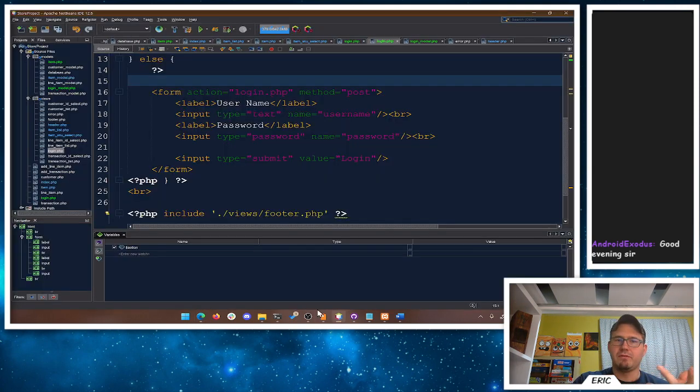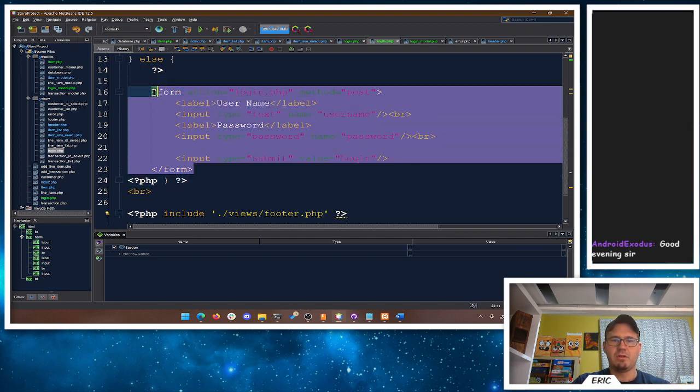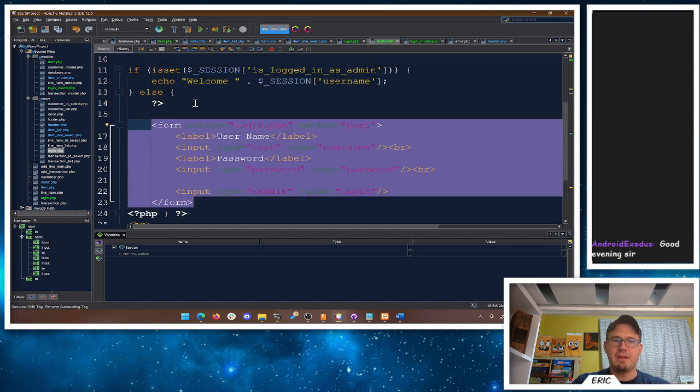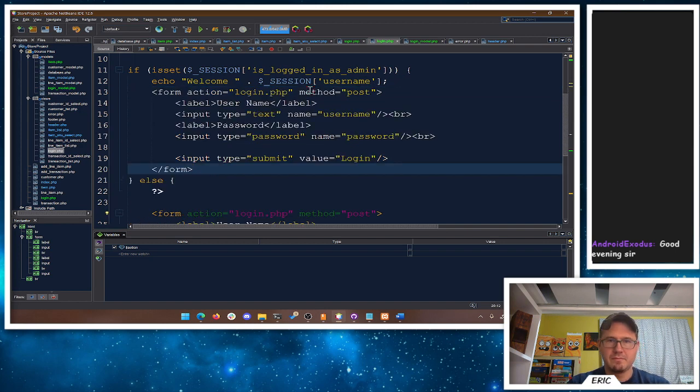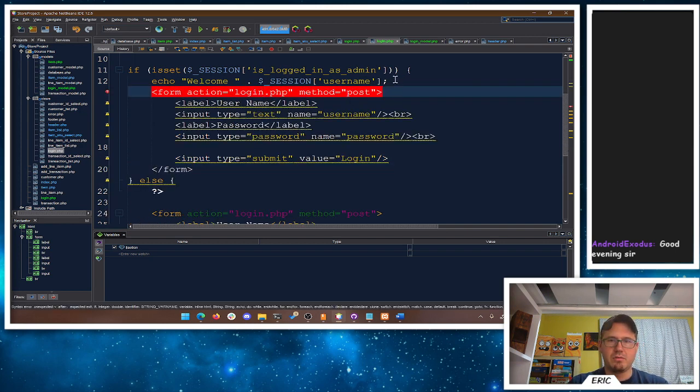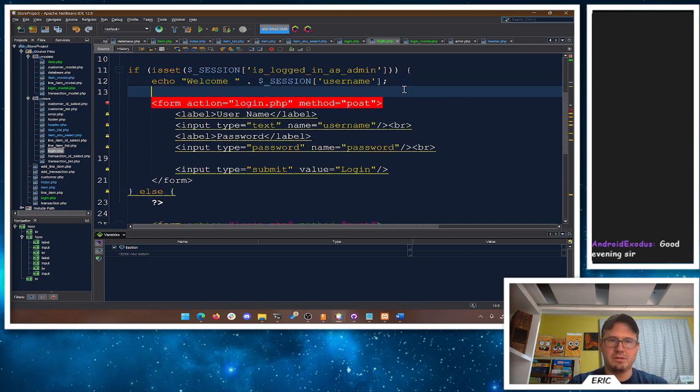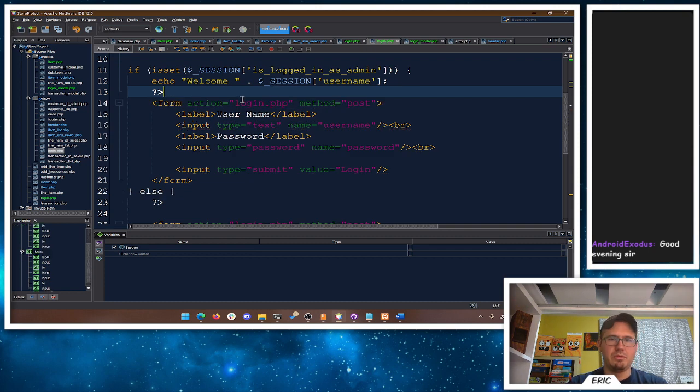Well, I probably need a button for logout, right? So maybe we add a button for logout. Remember, we needed that here. So we go form, shoot. We'll end the PHP block. We'll do the form for login, posting. Now all we need is an action here, right? As just a hidden, the name is action, and the value is logout.